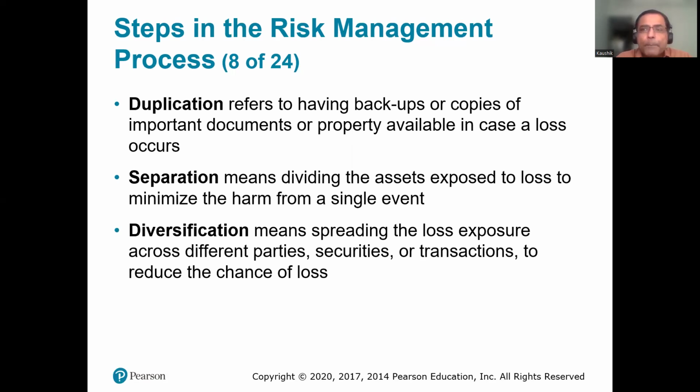For example, the company may have liquid cash. The company decides to invest that money and earn returns. So it can invest some money in certificates of deposit, some money in the stock market, and it can also invest some money in cryptocurrency. So if one of the investments goes bad, the company still has access to other sources of investment and earn returns. So it has diversified its loss exposure, diversified its exposure to investment risk.